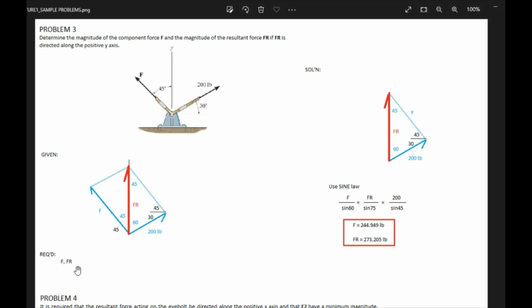Okay? Magnitude. Now, for the solution, what I did was I isolated this triangle here. Okay? So, let's draw it. And there it is. Now, just think, we only have two equations, right? We have sine law and cosine law. Which one is more appropriate here? Okay, given that you have one magnitude, one side, and all angles, should it be cosine law or sine law?